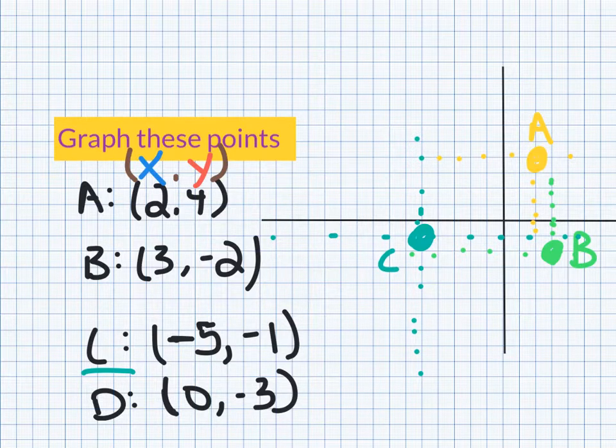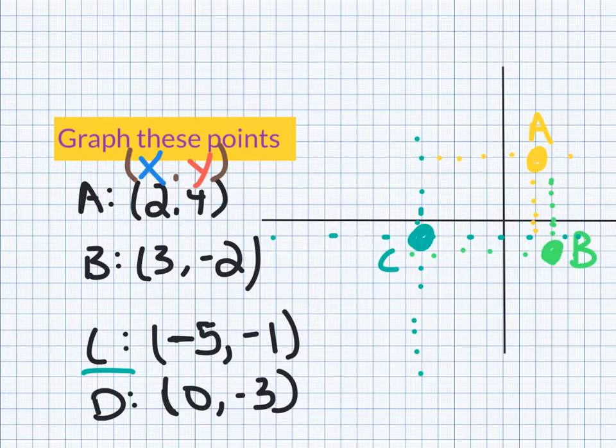I want to point something out. Do you see how I have all of these dots now and how confusing it is? Yeah, don't put dots on your paper unless you're marking the point. I'm putting the dots to help you see it, but you don't need to. Grown-up math people don't put the dots on their paper.